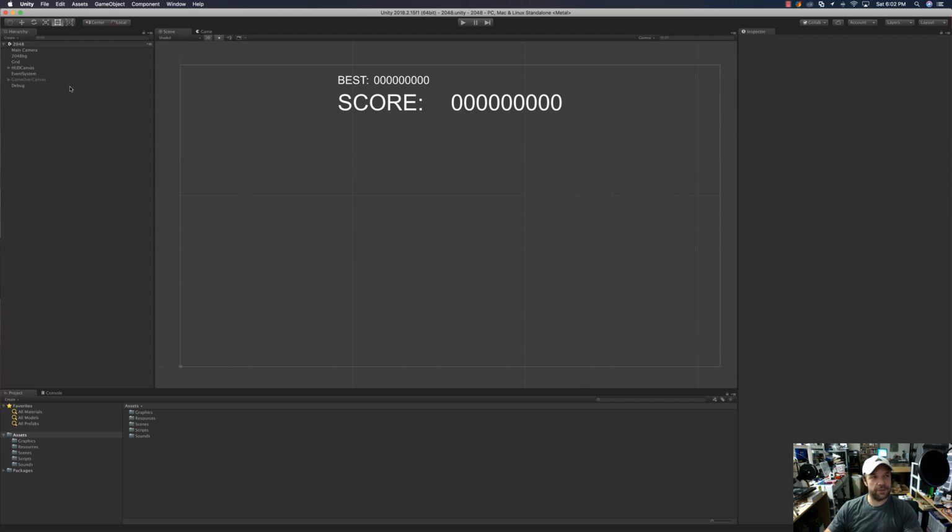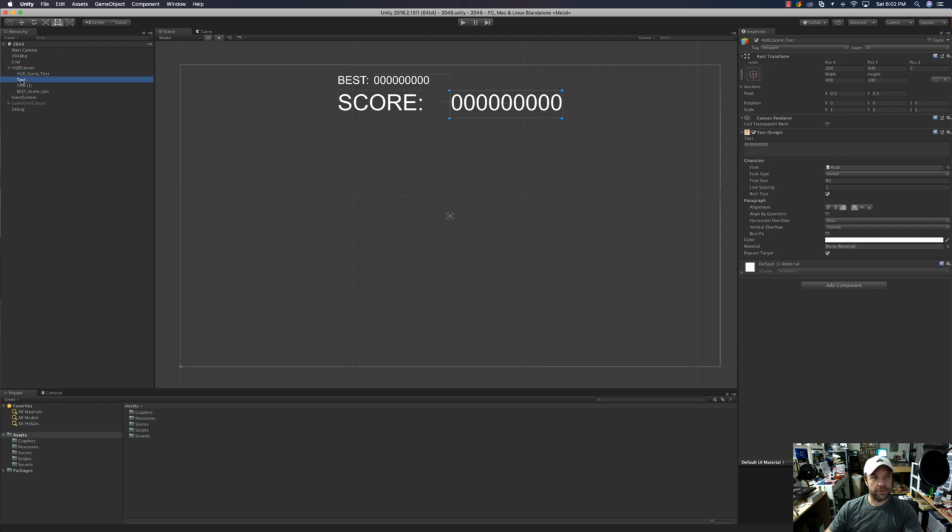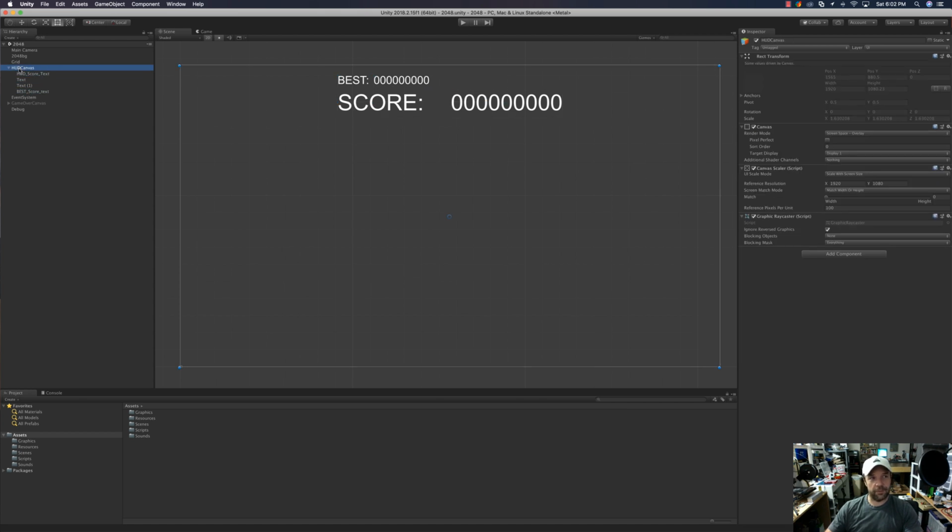Alright, so first things first. Let's make a button. And where are we going to put this button? Well, we've got this canvas here, right? This is our HUD canvas, as we so eloquently named it. We have a HUD canvas, and then we have all of our elements in our HUD canvas. So in our HUD canvas, right here, that would be a good place to start.